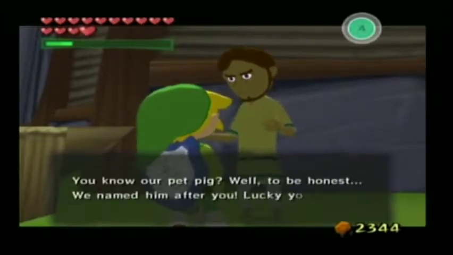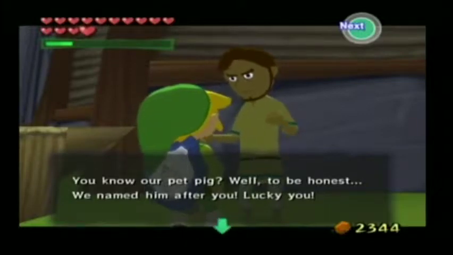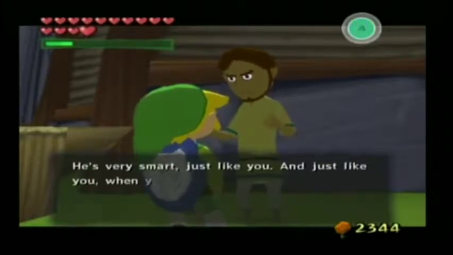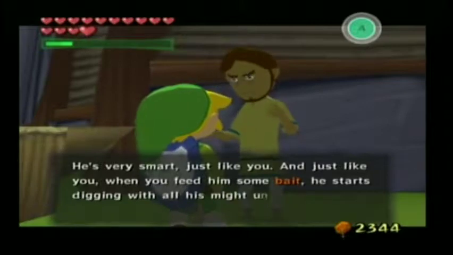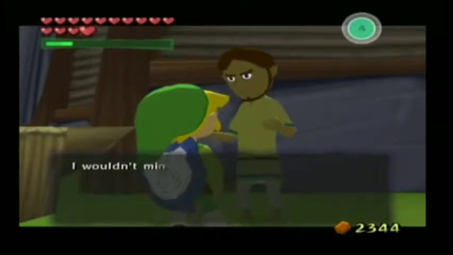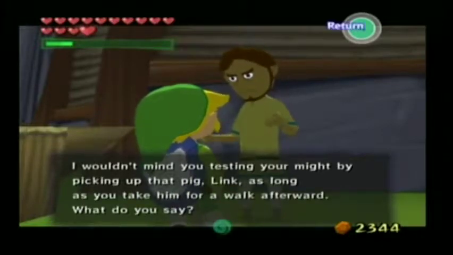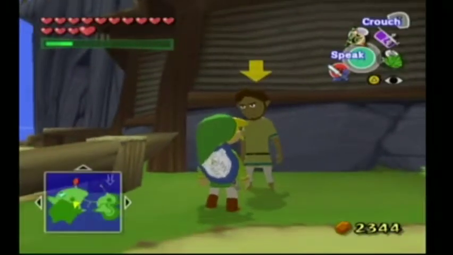You know our pet pig? Well, to be honest, we named him after you. Lucky you. He's very smart, just like you. And just like you, when you feed him some bait, he starts digging with all his might until he digs up treasure. Wait, you don't do that? I wouldn't mind you testing your might by picking up that pig, Link, as long as you take him for a walk afterward. What do you say?